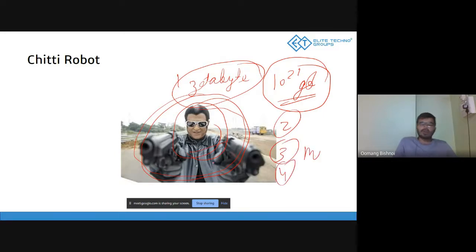Okay, so the mechanical part. It was integrated with different kinds of actuators, and with servos and stepper motors. Actually, servo motor, because it has feedback, so that it can know itself that it is moving its arm like this or moving its head like this. Then comes the computers part, that it was programmed in such a way. It was actually driven by AI, as well as machine learning.